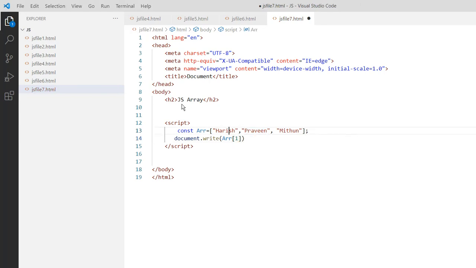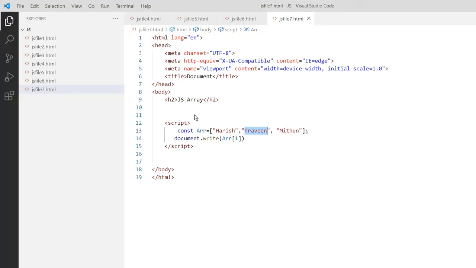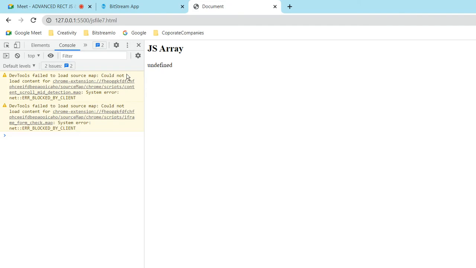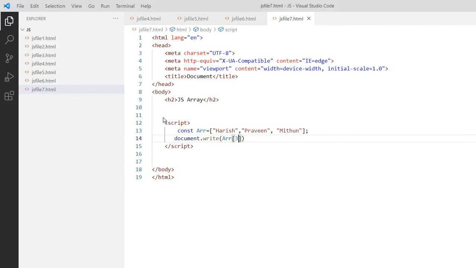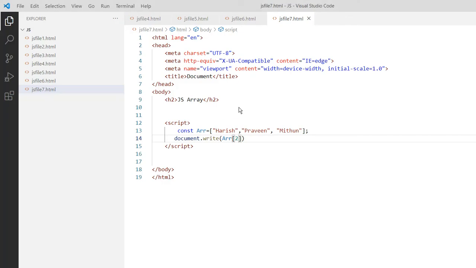So this is placed at 0, this at 1, and this at the third position. Save it, run it. Why is 3 not working? It takes only 2, as the total items are 3 but the starting index is 0, 1, 2. That's why the last element Mithun is showing.